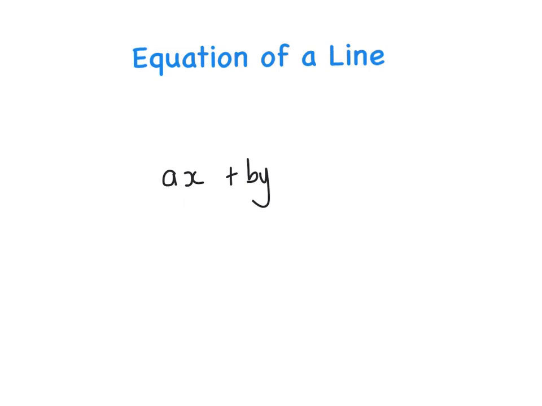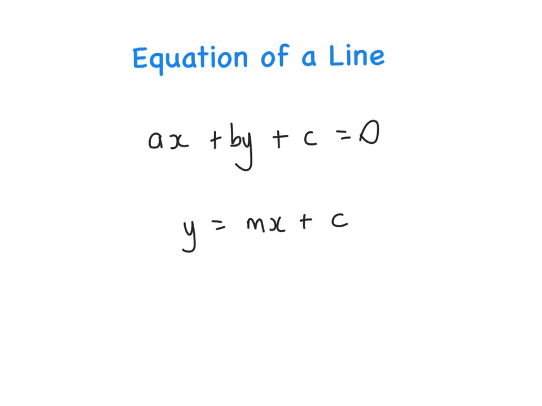Okay, so today, before we begin, I suppose it's time to refresh ourselves on the equation of a line. We know that equations of a line are generally written in the form ax plus by plus c equal to 0, or we also have the other form where it's written in terms of the slope, y equals mx plus c, which gives us an easy picture of what the slope is and where it crosses the y-axis. So that's two things that we've generally been used to for the equation of a line.